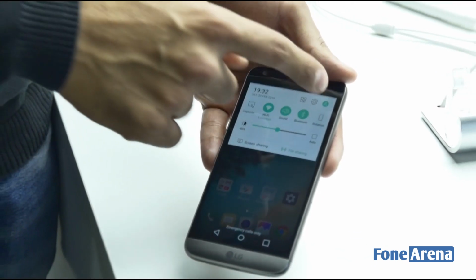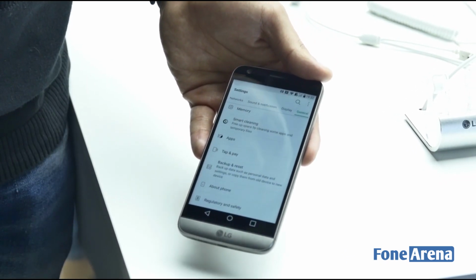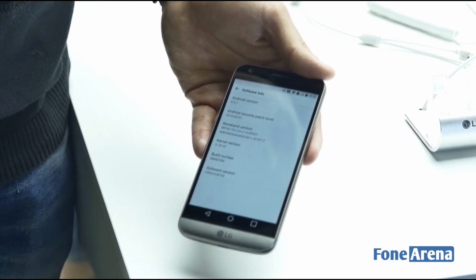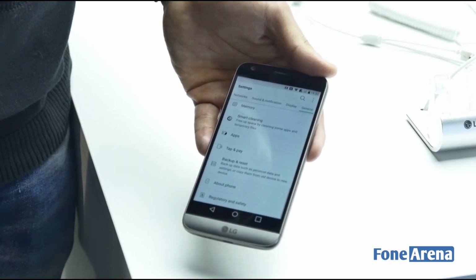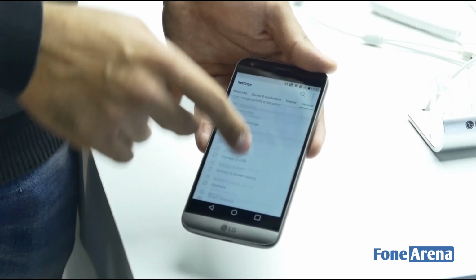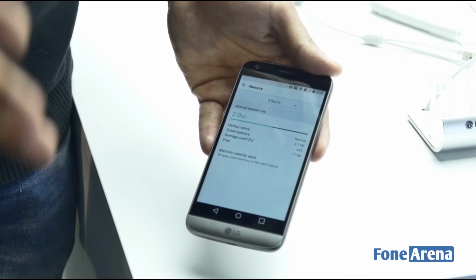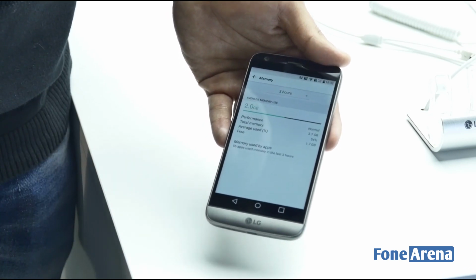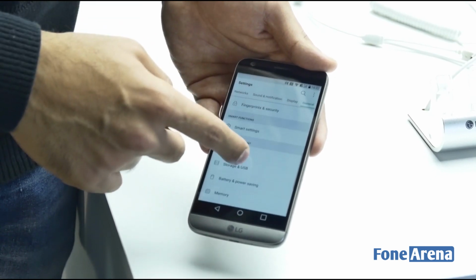So this phone is powered by a Snapdragon 820 processor, which is one of the most powerful processors you can get today. It is running on Android 6.0 Marshmallow and has the latest February security update as well. The device also has 4GB of RAM and 32GB of onboard storage. And let's just go into the memory and see how much memory is in use currently. So average memory use is said to be around 2GB, which is still not much considering that you have a total memory of 3.7GB and should be really good for multitasking as well.